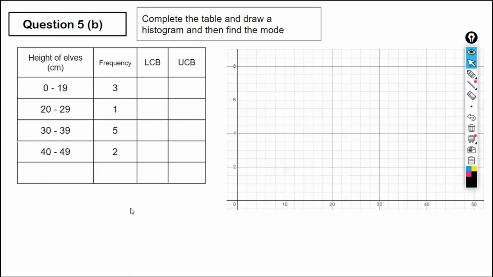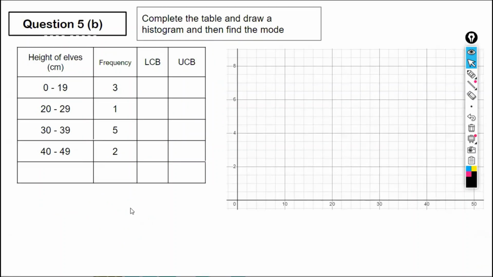When we're drawing the histogram, right? Since they gave us a range, we're supposed to find the lower class boundary and the upper class boundary. Remember, to find the upper class boundary and lower class boundary, we would have to add a certain number to this side of the range and minus a certain number to the other side. To figure out what that number is, you see these two values, always these two values. You minus them and you always divide by 2, always.